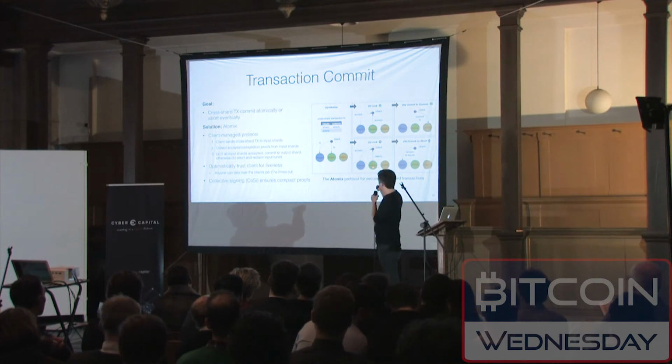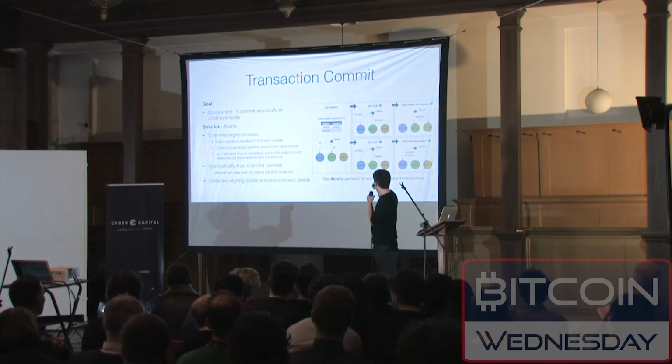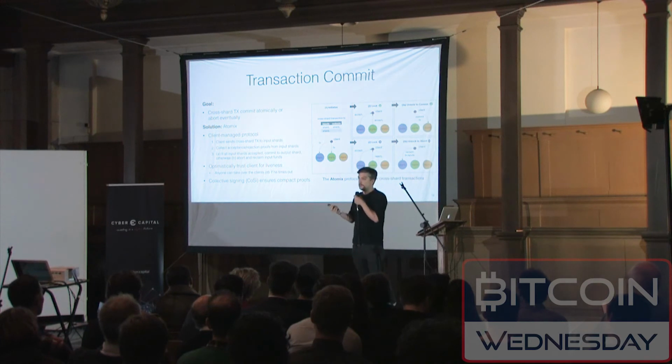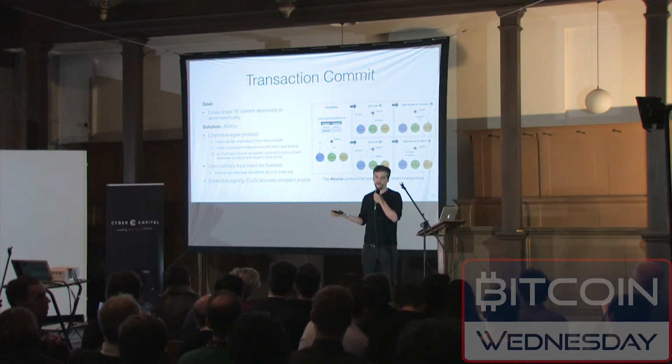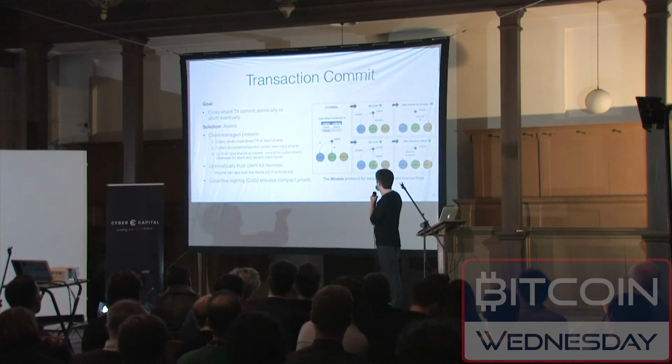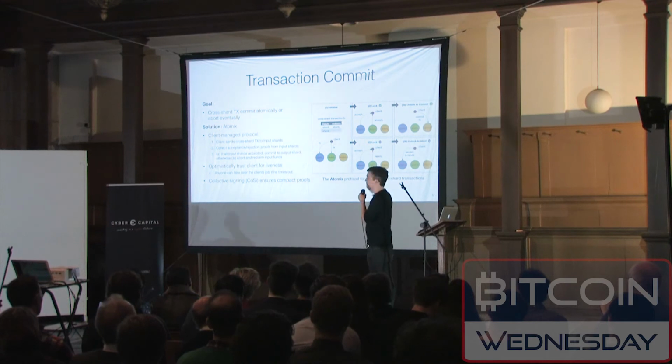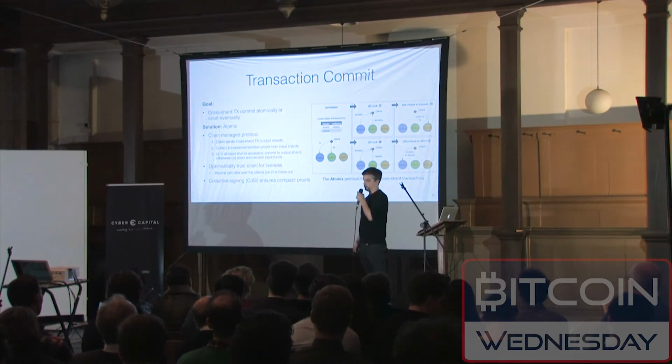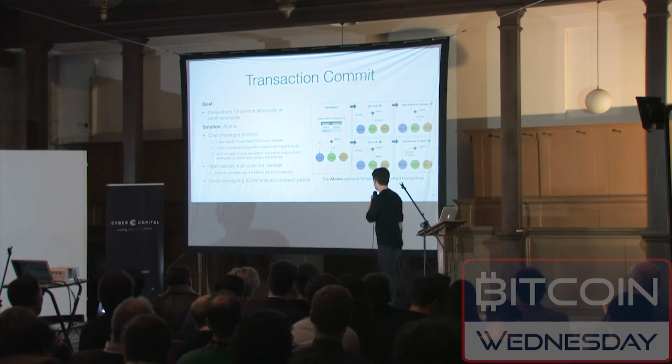And if one of the shards in the lower part rejects the locking because, for example, the client does not have enough funds, then he's getting a rejection proof, and the client can use this rejection proof to reclaim the transaction inputs from other shards where the funds were already locked. Okay.